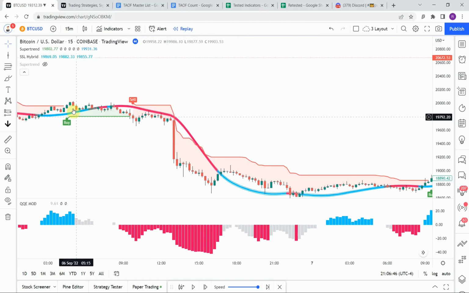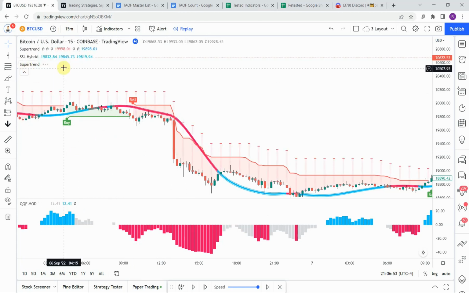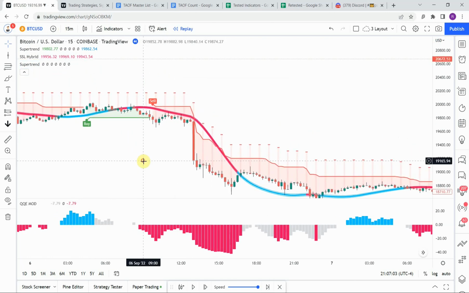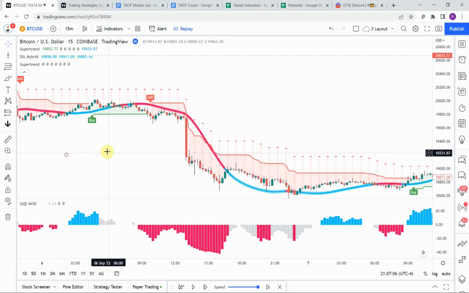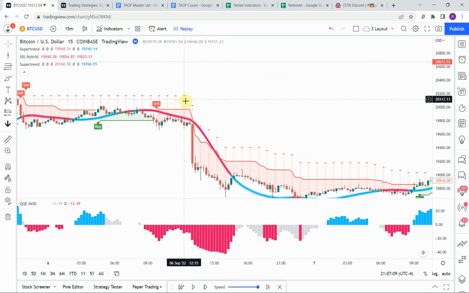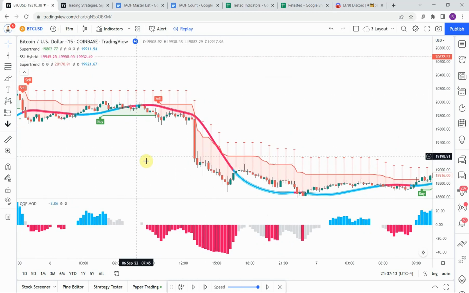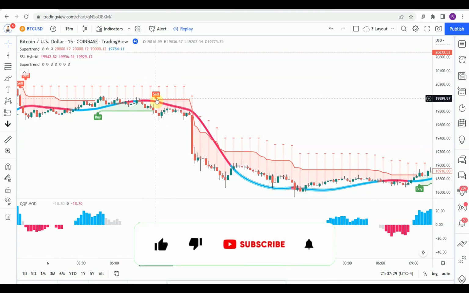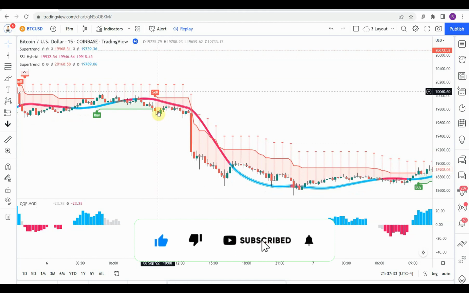So we have switched over to a Bitcoin chart here. We've dropped it down to a 15-minute time frame, and I've added one more Super Trend onto this with a 45-minute time frame. And that gives us this setup right here. What we're looking for first and foremost is the overall, higher time frame Super Trend direction. We are looking for that to be either in a sell position or a buy position. Once that has established whether it's in a sell or a buy position, we then look for the lower Super Trend to confirm a sell position.